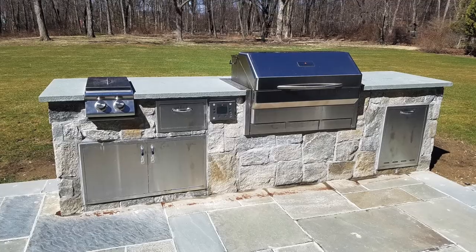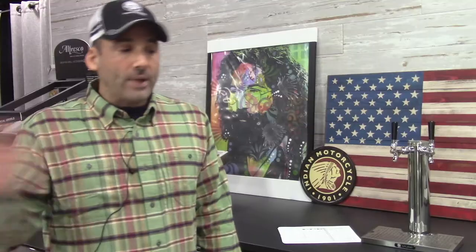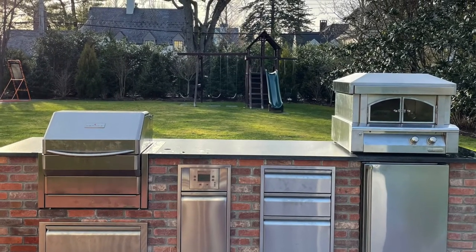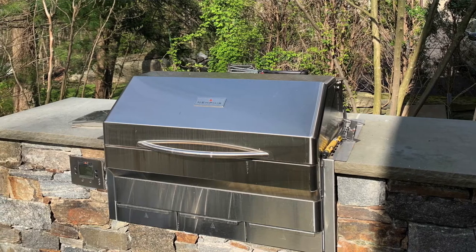The reason I was inspired to talk about this, aside from grilling last night, is that we've had several customers over the years — and trust me, there aren't many of them — but they bought the Memphis grill as their only grill in the island. No gas grill to be seen anywhere. And each of these individuals has raved about using the Memphis as the primary grill. They came back to me and said, 'My wife loves it.'